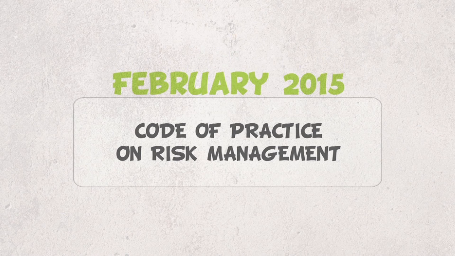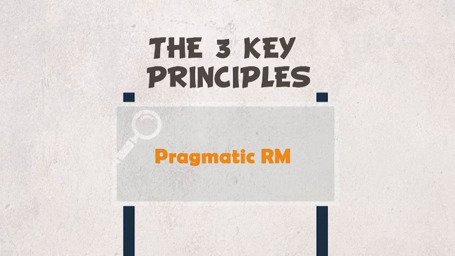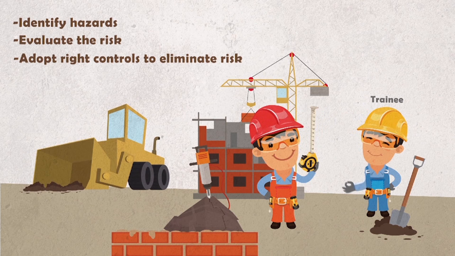Risk management should be pragmatic, focused on reducing risk at source, and holistic. A pragmatic approach involves identifying all hazards that may arise from work, evaluating the risk, and adopting the right control measures which are suitable and compatible to the work processes or environment.